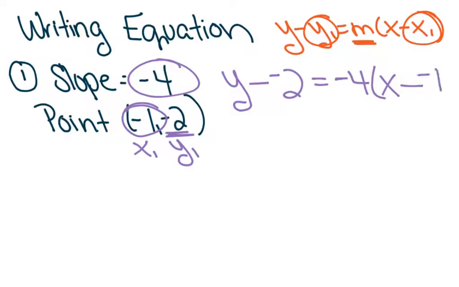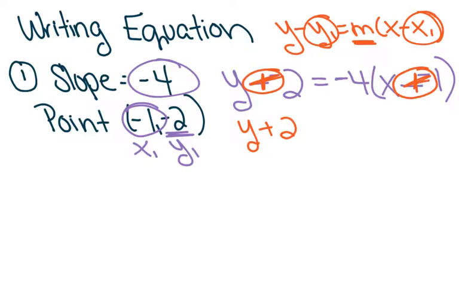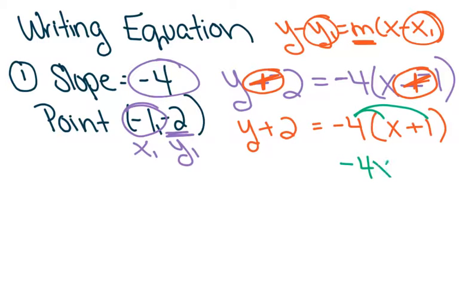x value. Now, like we've been talking about this chapter, if you see minus a negative like this, that means it's a plus. So I'm going to rewrite that so it reads y plus 2. I see that right over here as well, so I'm going to change that to a plus. So I'm going to rewrite this side as well, so it reads x plus 1 on the inside. All right, so we've plugged it into point slope. Now our goal is for it to read y equals when we're all said and done. So I'm going to distribute. That will give me negative 4x minus 4. I haven't changed anything about the left, so I'm leaving it alone.